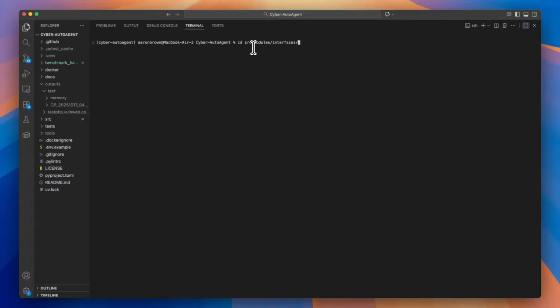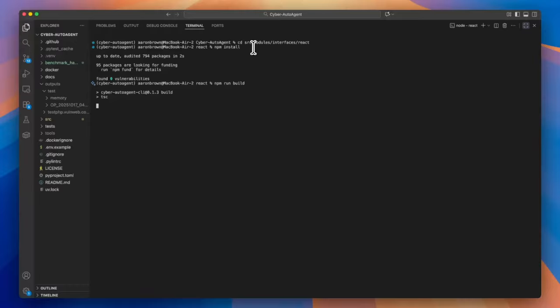In here, a prerequisite for using this application is going to be having both Docker Desktop and NPM pre-installed. Separate videos can go through and show you how to do that. But assuming that's already pre-installed, we're going to type npm install to install the base npm packages for React Ink and other modules. Once that's done, we're then going to make a build. So we're going to type npm run build. This will build locally the application within our workspace.